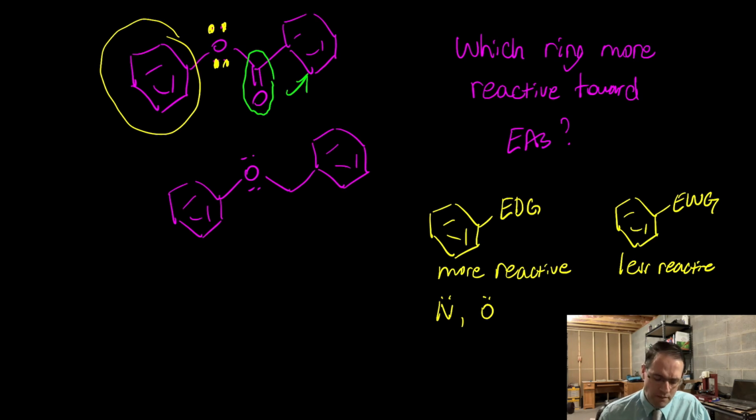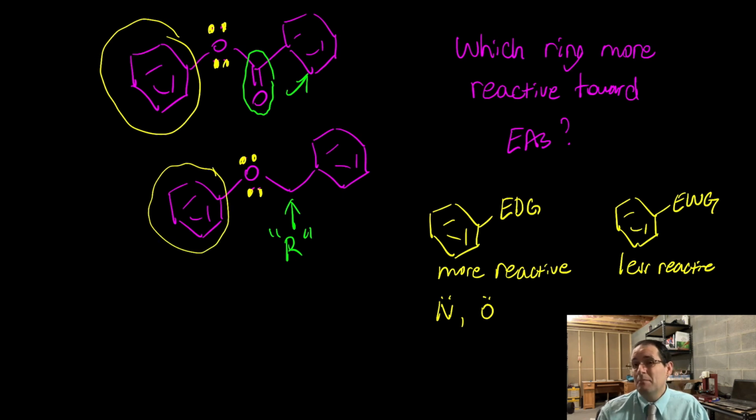This next molecule as well, we have a weak activator. That's an R group, okay, which is a weakly electron donating group. But what we want to focus on is this one here with the lone pairs. That definitely is a very strong electron donating group. It's a very strong activator. So again, this ring on the left is more active because of the lone pairs. So oxygen with lone pairs is a stronger activator than just a carbon group, okay? So it's not just does something activate or not, there's varying degrees of their abilities to activate the ring, okay? In the next video, we'll find out about halogens.